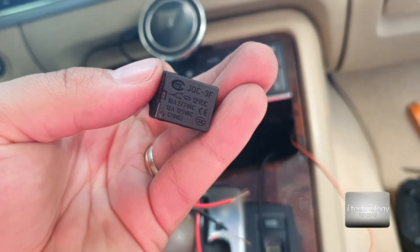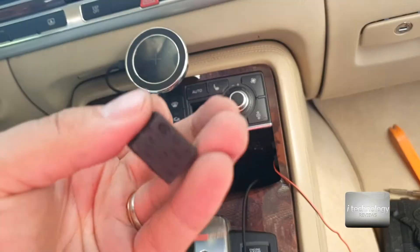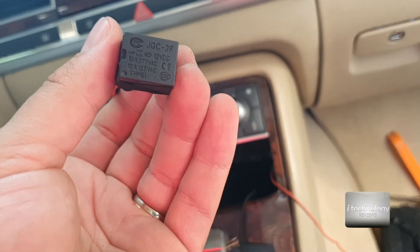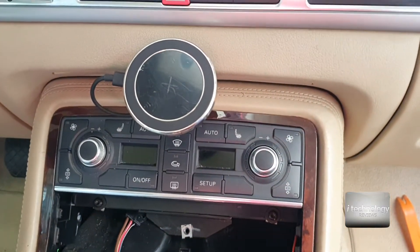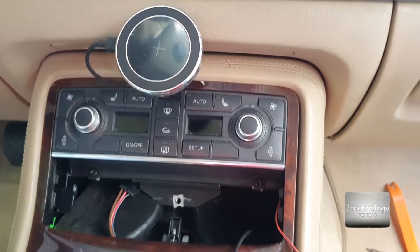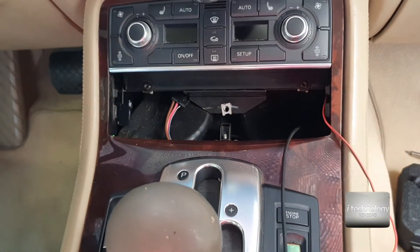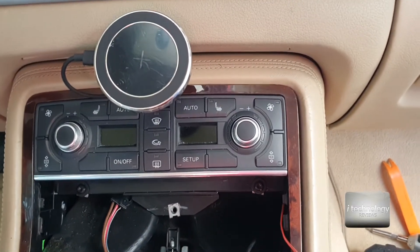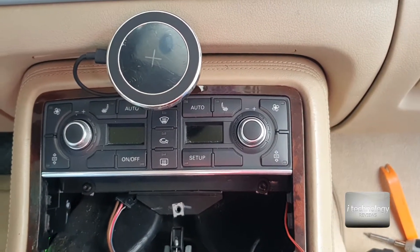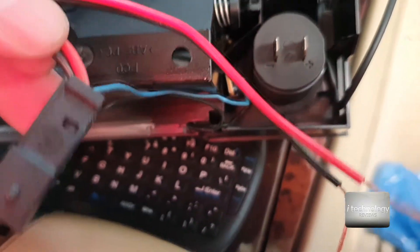So this relay is 12 volts at 10 amps — it's enough because the wireless charger consumes 2 amps. This relay will feed up the wireless charger only when you unlock your car. For this operation guys, I'm not going to show you — you've got to go to an electrician to make you this job. Use fuses. That responsible person will know what to do to keep your car safe from the point of view of electrical wire management.